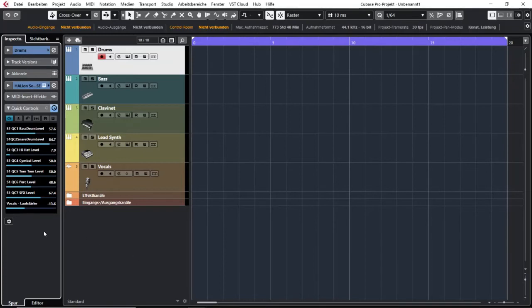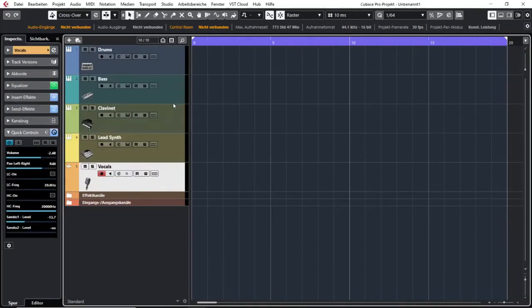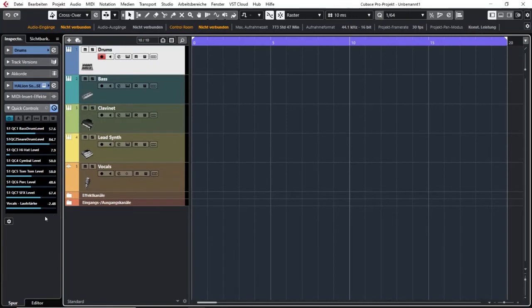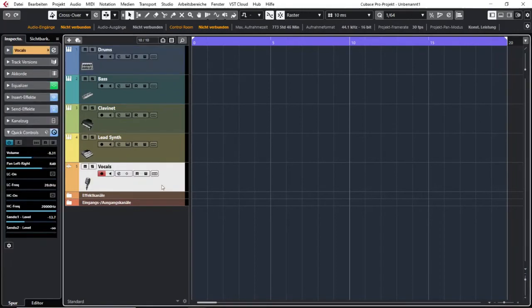But I would say you should be careful for that because you probably work and like 15 minutes later you think this is the volume slider for that track, but it's actually the volume slider for that track.